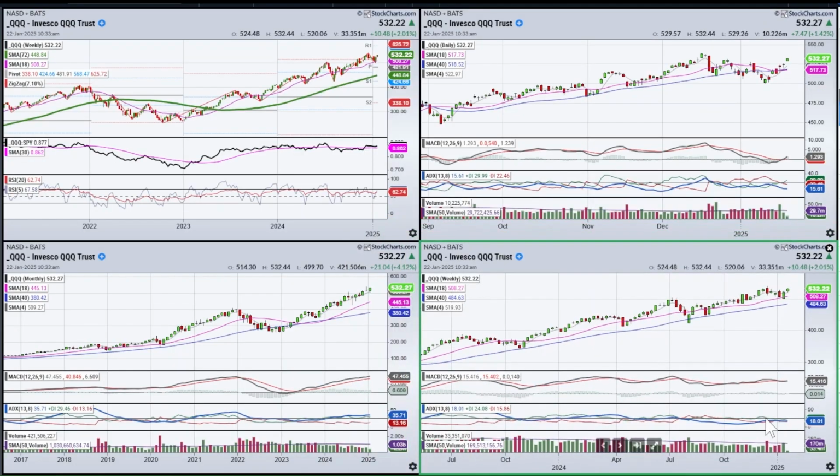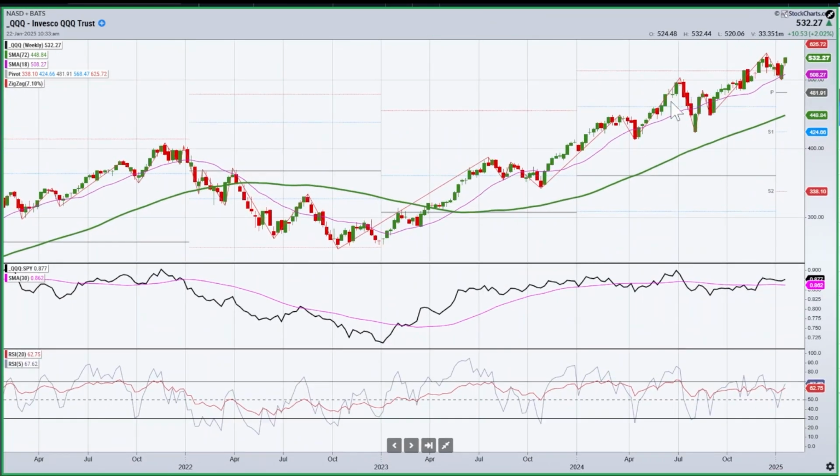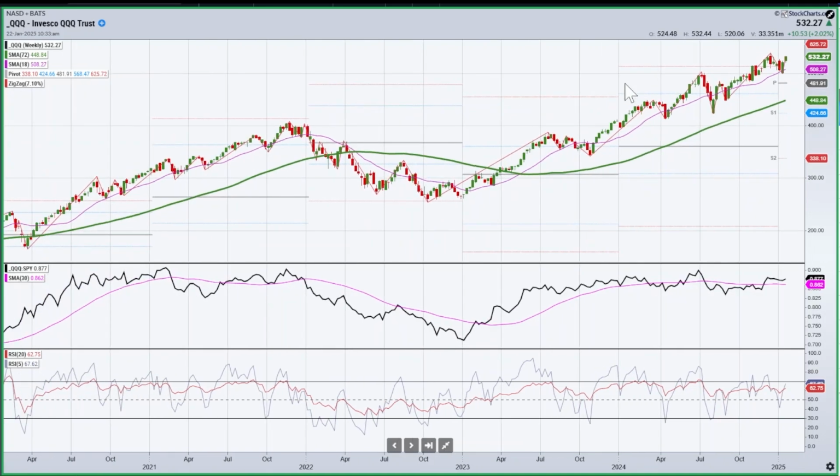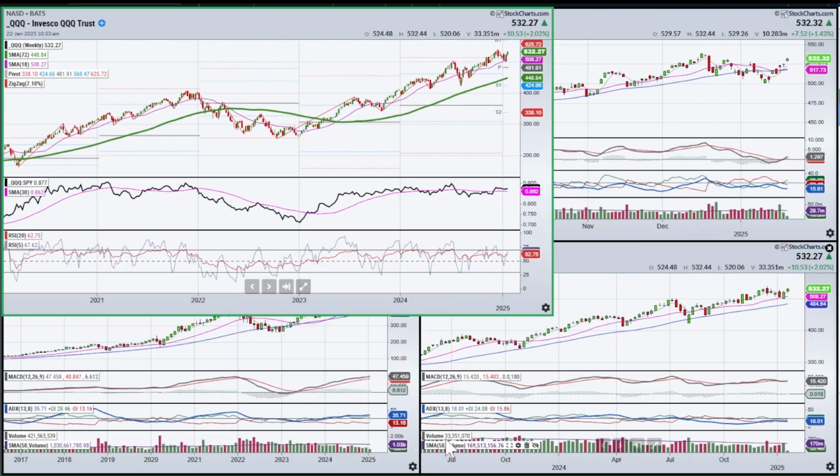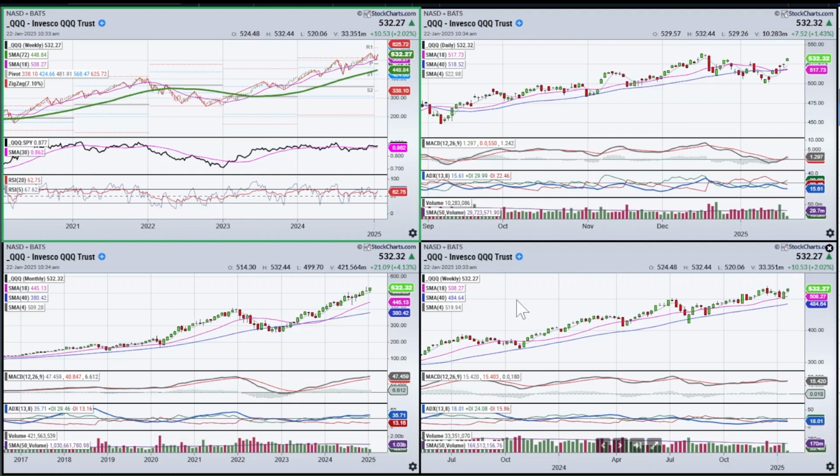All right. Now, what I don't like is what's taken place in the ADX, as I've been mentioning. But again, this can prolong for a little bit because we're in a continuation signal from last year. We don't have a true reversal in place yet. If we look at the weekly swing chart, we made an ABC correction and turned up to end 2023, and then we make a higher low, higher low, higher low, higher low. We haven't done anything from a swing chart standpoint on the weekly to signal something that is truly concerning.